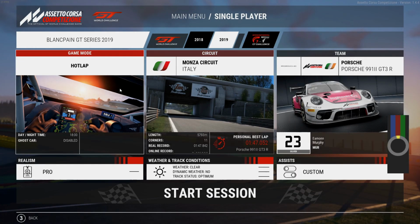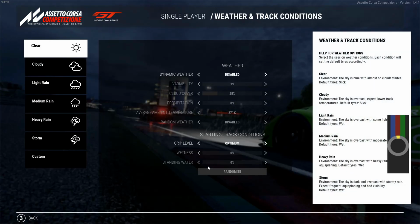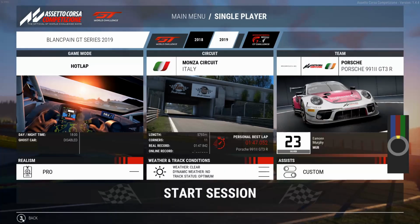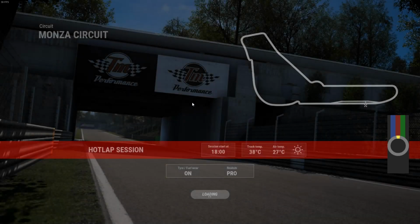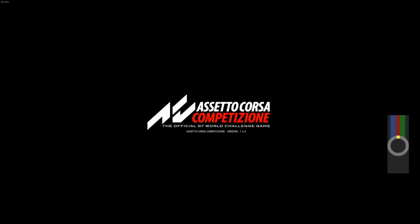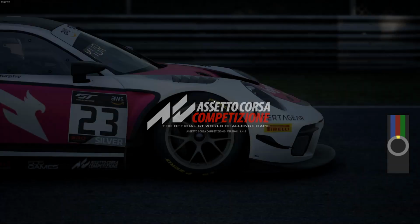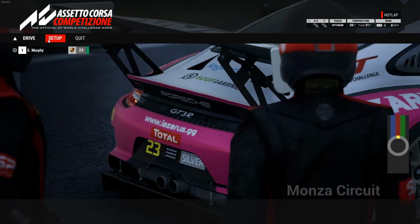So for this track guide, we're just going to be doing Monza, clear conditions, ordinary hot lap mode at 6 p.m. You'll see a lot of hot laps online, but most of them are at random temperatures. So I just thought I'd do a couple of consistent laps at normal temperatures that you would find in a race situation.